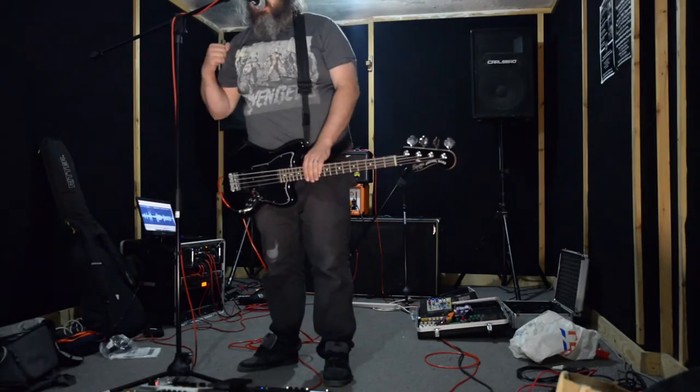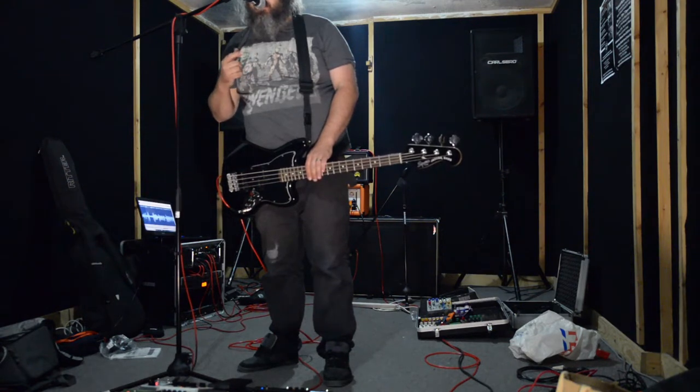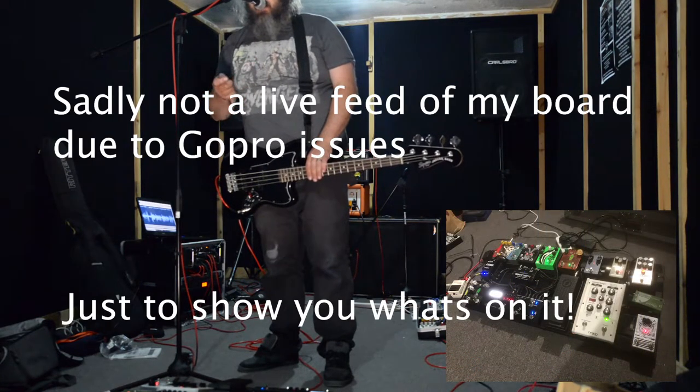Hey, this week I'm just going to demo part of my new rig. The Ashdown is a little bit poorly at the minute. It needs its power valves, or tubes, changing, so bear with it. It still sounds pretty great. It's just a bit more dirty than normal because it's getting to the end of its life.